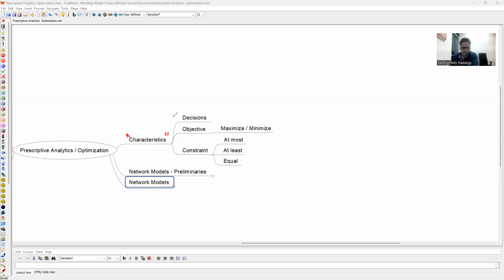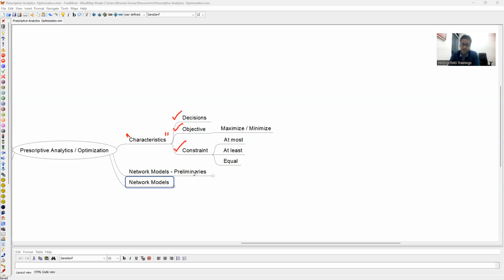First, you need to understand what is the decision that you want to take. Second, you need to define your objective function, and you cannot meet your objectives in real world business scenarios without any constraints. Constraints would be there from the business standpoint.